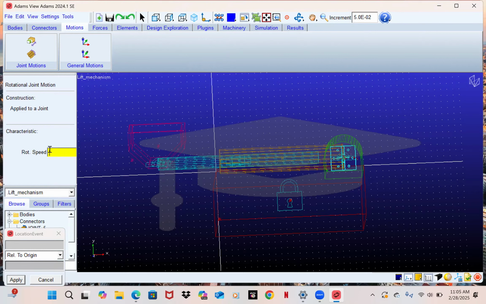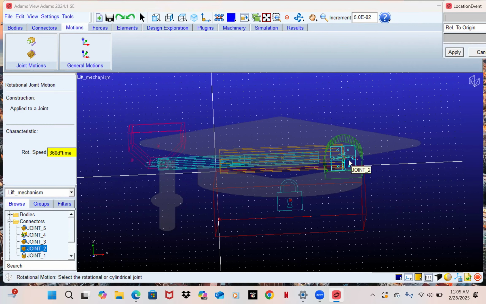360d times time, and then select our mount to base revolute joint to apply.